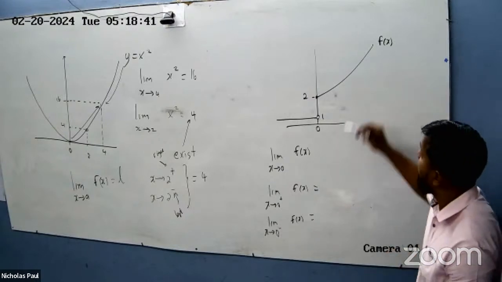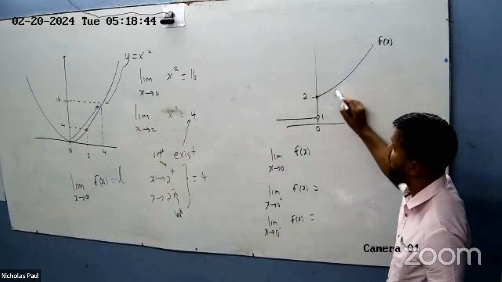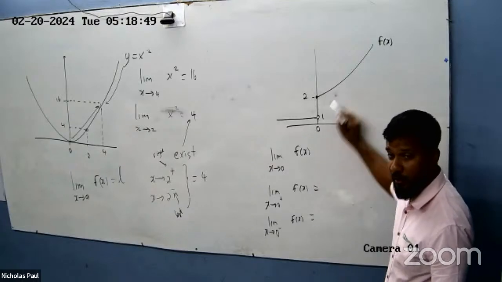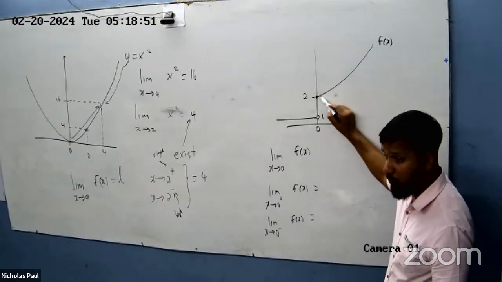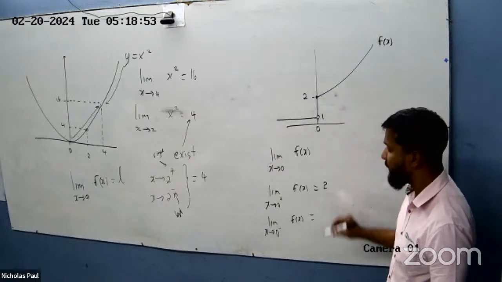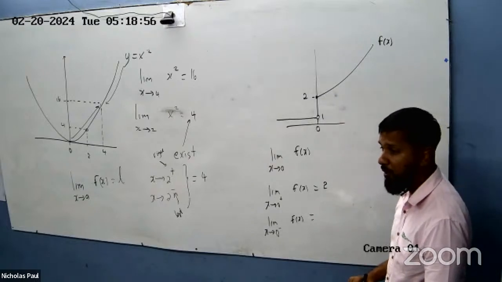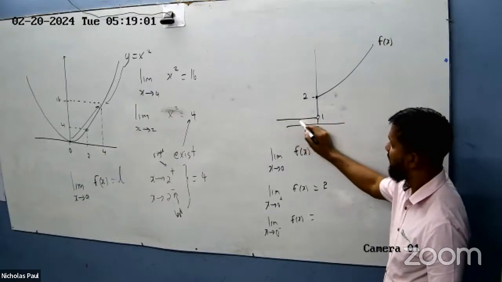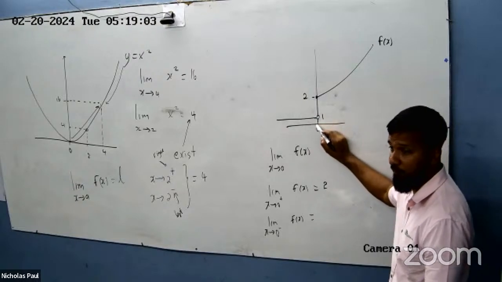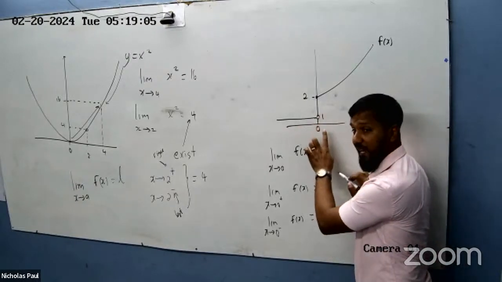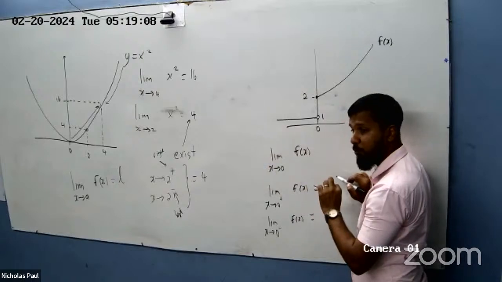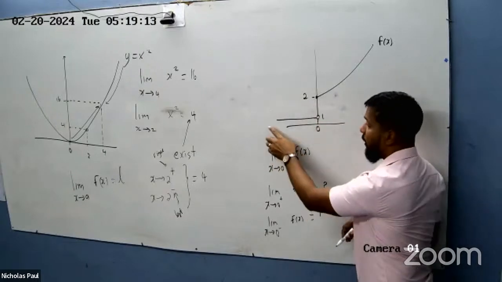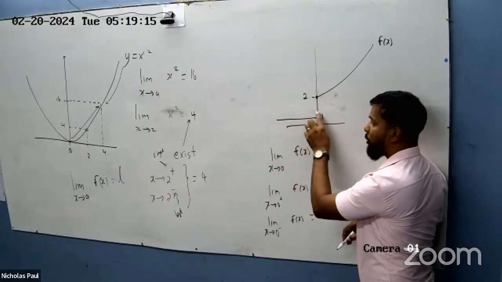You're approaching from the right and you reach close to 0. This is x is 0 here. You're approaching y is 2. Correct? Azaria, if you approach from the left, again, you're approaching 1. This 1 does not exist, but you are approaching 1. So the answer here is 1. Hollow or solid, it doesn't matter. When you approach from the left, you are approaching the y value of 1.